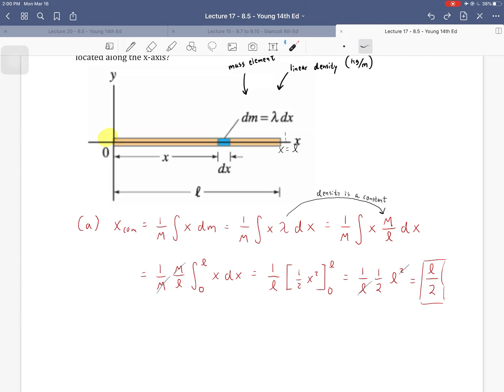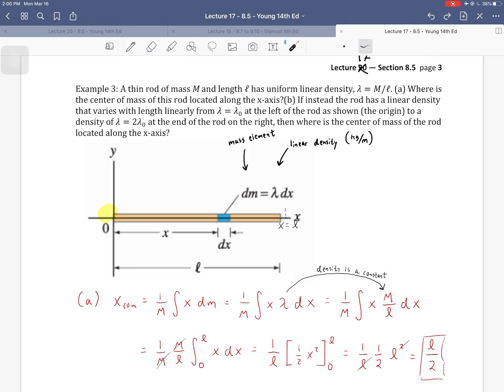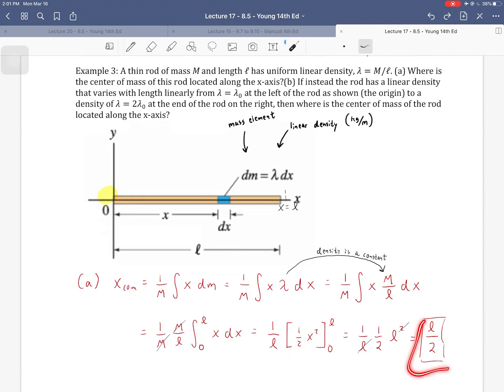But of course it is, because it's a uniform density rod, so of course its center of mass is exactly in the middle. So we got a result that makes sense. Good sign. Now in part B, things are going to get a bit more interesting. This is really the utility of this integral approach to continuous objects, rather than just proving something that we would already know in this case.